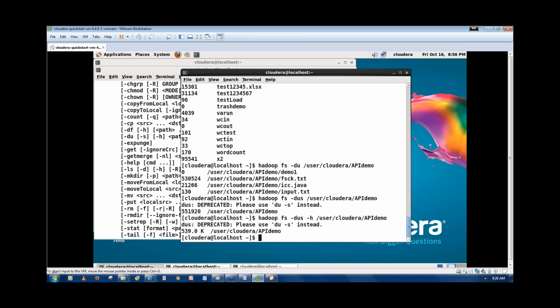Clear? I'm asking about megabytes, right? There is no option for megabytes. Okay. So now clear with df, du, dus?